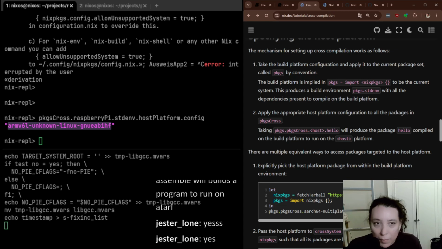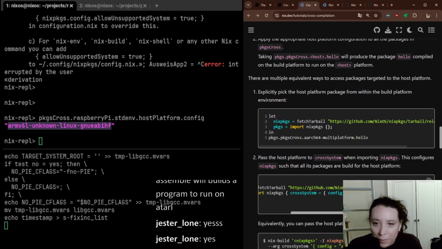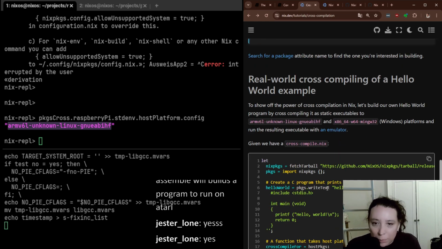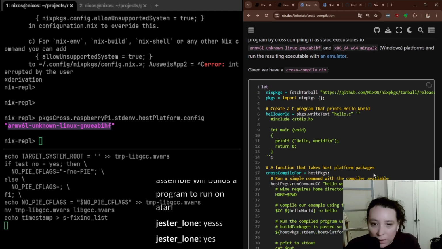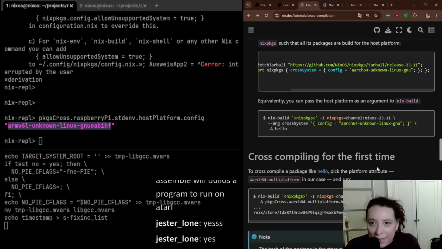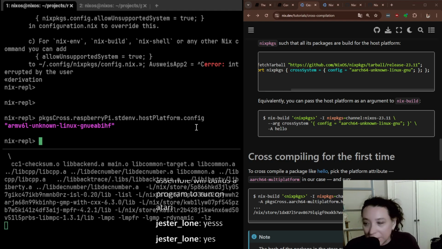Cross-platform build platform. I see. So if we needed to pass a config, we use the config here. But when we're able to dereference the cross package, then we don't, because you see, for example, here we're just dereferencing it, so we don't need to get this unknown Linux GNU thing. But if we were using it as a config option in build, then we need to find it. Does that make sense? I didn't really get that nuance when I was first reading it the first time.